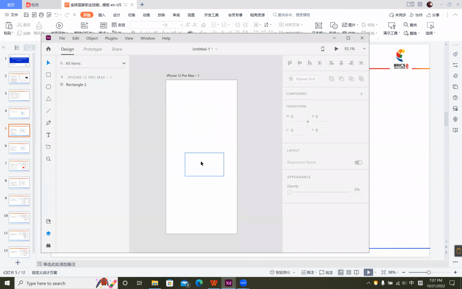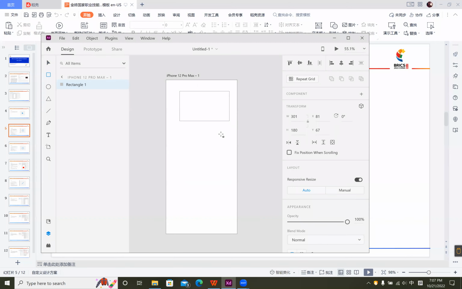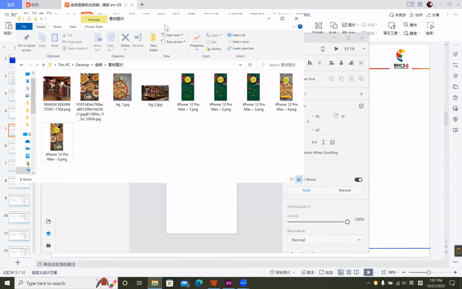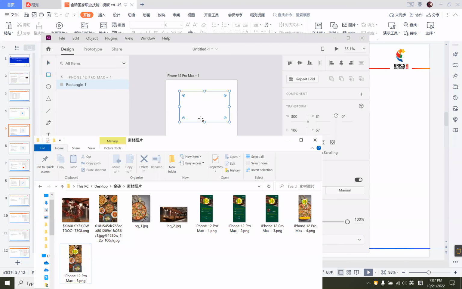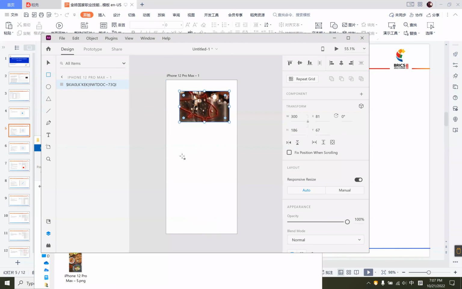Now I will give you an example. Now we draw a rectangle and then we place a picture in it. The picture will replace what is inside this rectangle. If we press Shift, we will draw an equal proportion square. Pressing Alt, it will be drawn from the center.